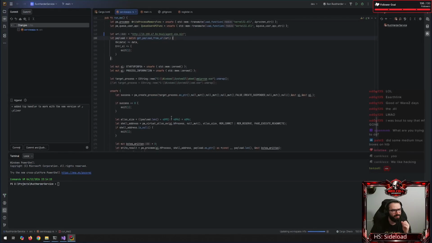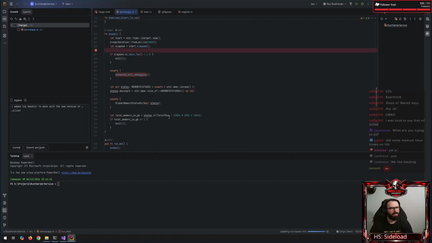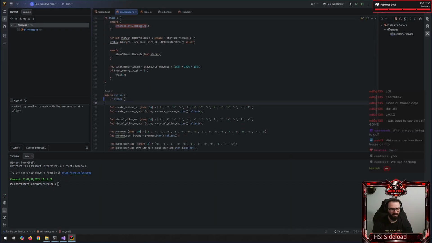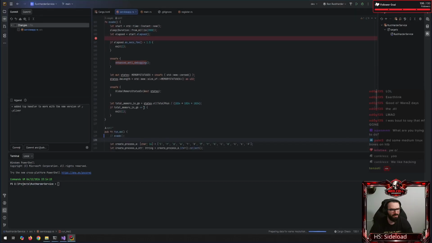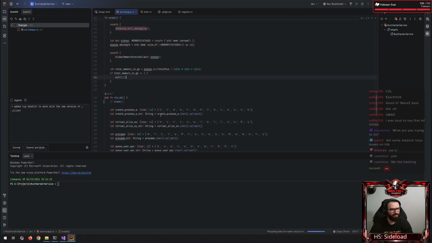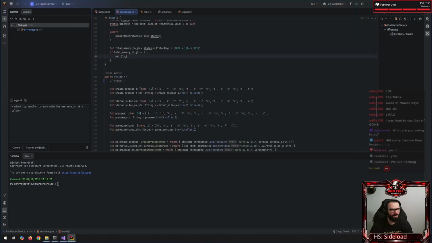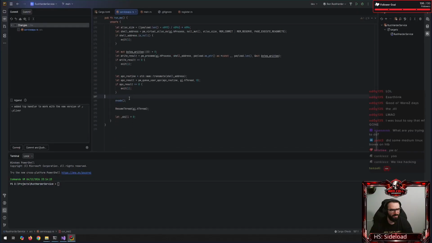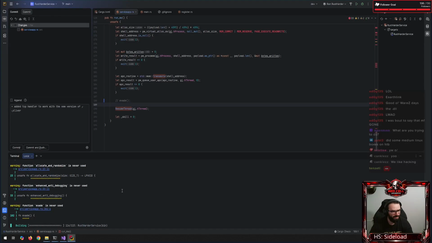For bin. But we need to comment out the evade, because that's gonna kill over for the memory. We've had that before. And we have another evade here. So cargo build release.